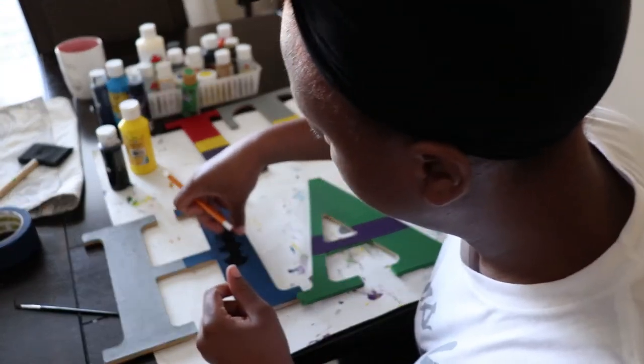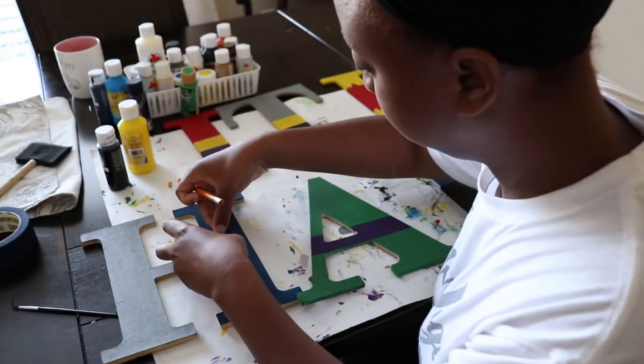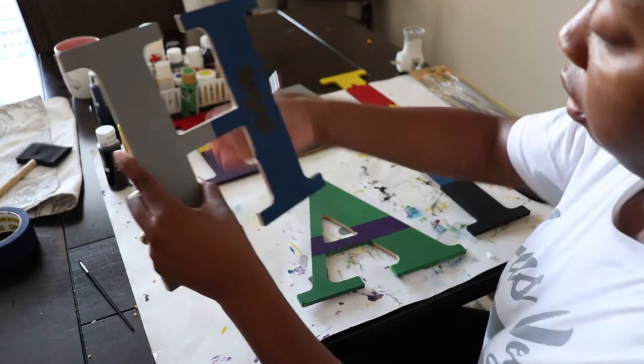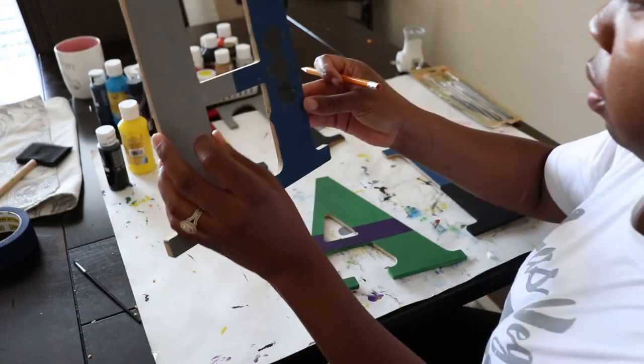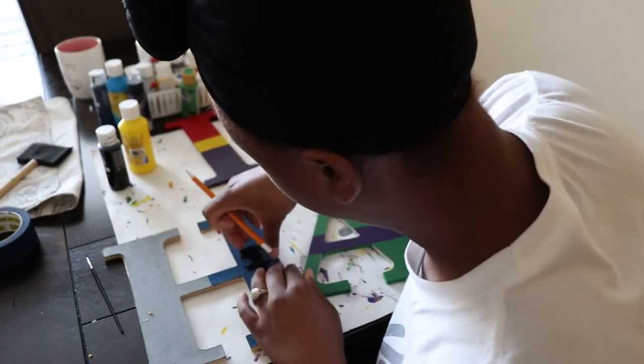Now, I could have easily left that vinyl sticker on there and just added some more adhesive, but I wanted to put it back on his wall. If you have like a Cricut or a Silhouette or something like that, you could easily make a vinyl Batman sticker just to stick on here.